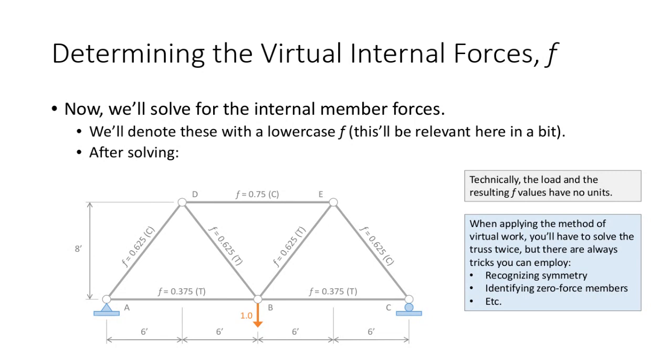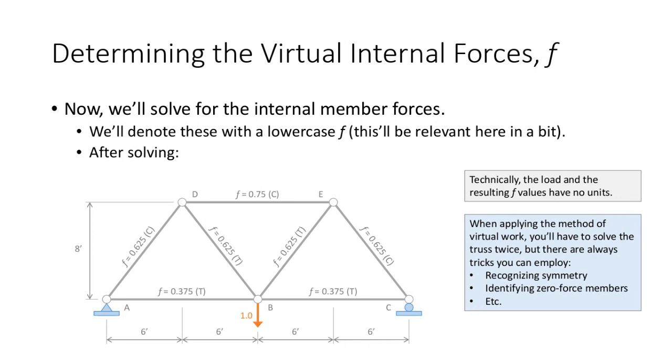Number two, if you have a structure subjected to like 15 loads, and now you're doing a completely separate analysis where it's only 1 load, remember what we talked about with zero force members? That is something that can definitely make your life a little easier. Also, another thing that can make your life easier is symmetry. If I look at this particular problem, if I put a joint load at B acting downward, that's a symmetric structure. So once I solve half of it, I'm done. I don't need to solve the rest of it. So if you can employ symmetry, or you can identify zero force members, it can make your life a lot easier as you move forward with the analysis.